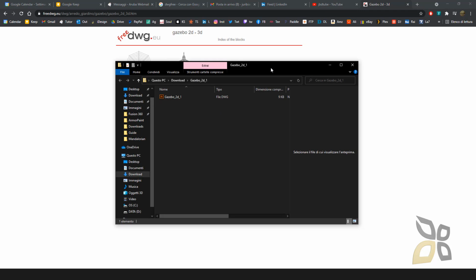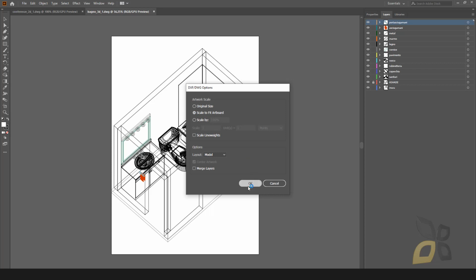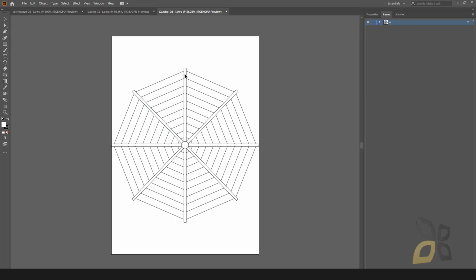and if I open it up, I find the DWG, and in this computer I don't have any CAD application, so I'm gonna use Illustrator. So I will double click on this, and this was a previous one. There we go. So this is a vector graphic, so you can also use it in Illustrator or any other graphic design software that supports vector graphics, and DWG is a vector graphic format.